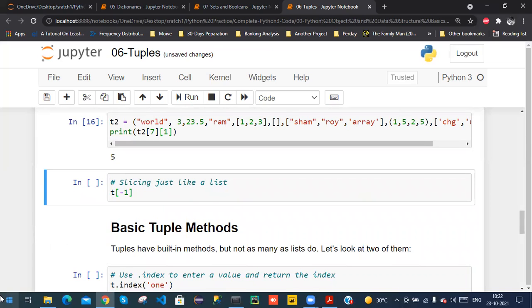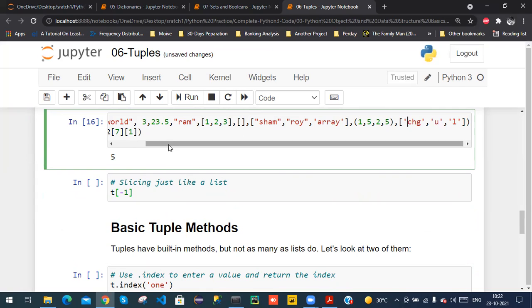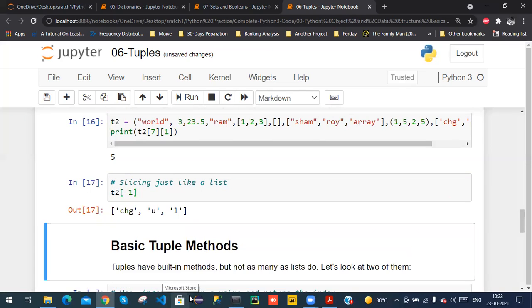Now slicing not. It's negative index. Already we know negative index means it's a back count. Means that one is -1, that two is -2, -3, -4, like back count. So T2 of -1 means it prints the last element of the tuple.